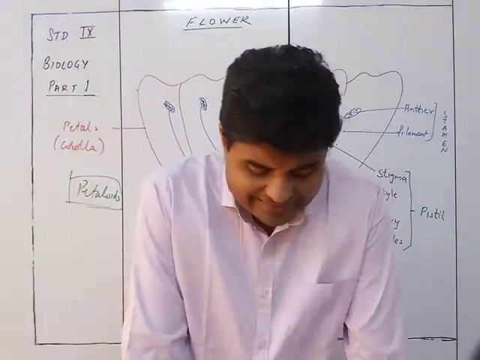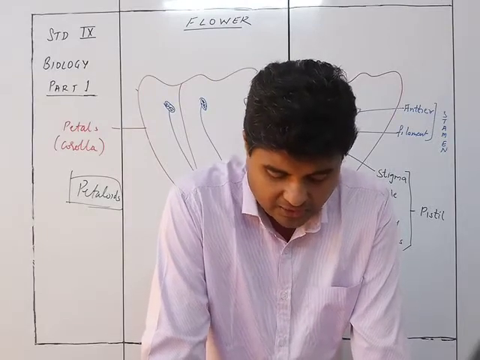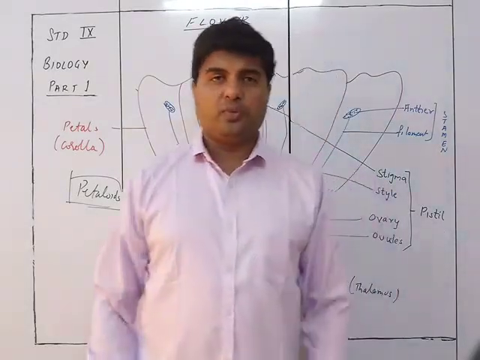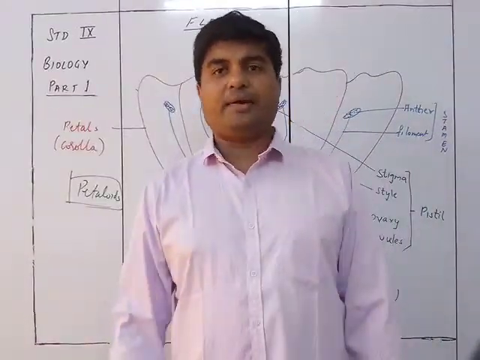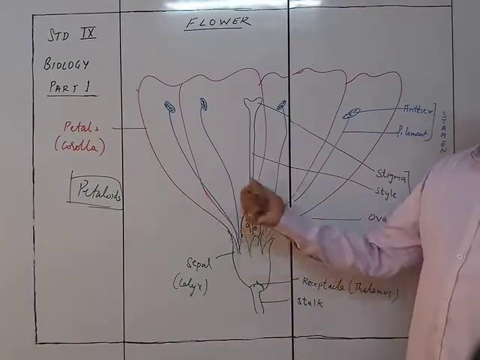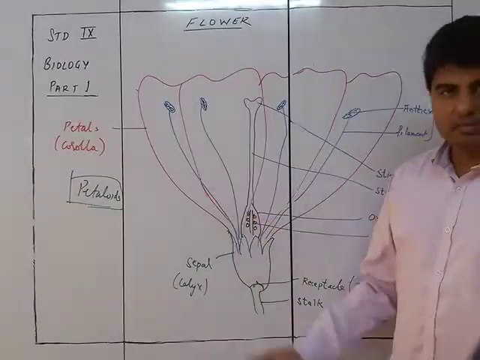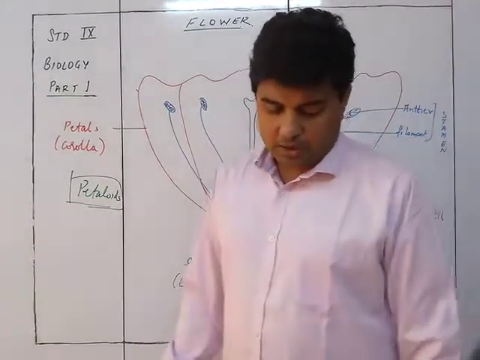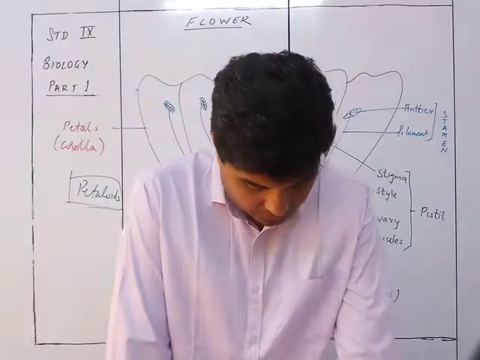The petals attract insects for pollination. They also protect stamens and pistils, especially when the petals form a tube. So whenever the petals form a tube, they normally act as a protection for the female part, or sometimes when they enter in. So basically androecium and gynoecium, they will be forming a protection for the androecium and gynoecium.